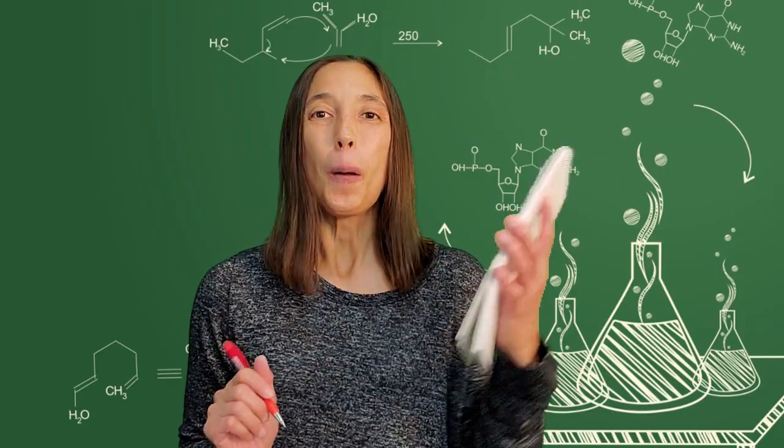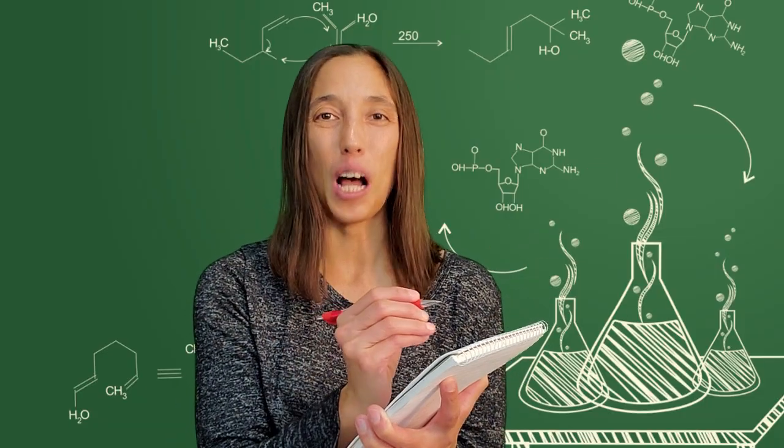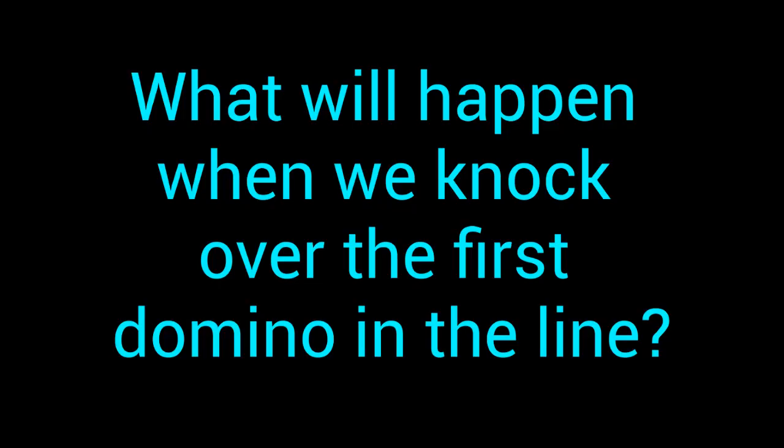If you don't have a notebook, a piece of paper and pen or pencil will work. Now we are going to start with our scientific process. Let's start with a question. Please write this down at the top of your page. What will happen when we knock over the first domino in the line?